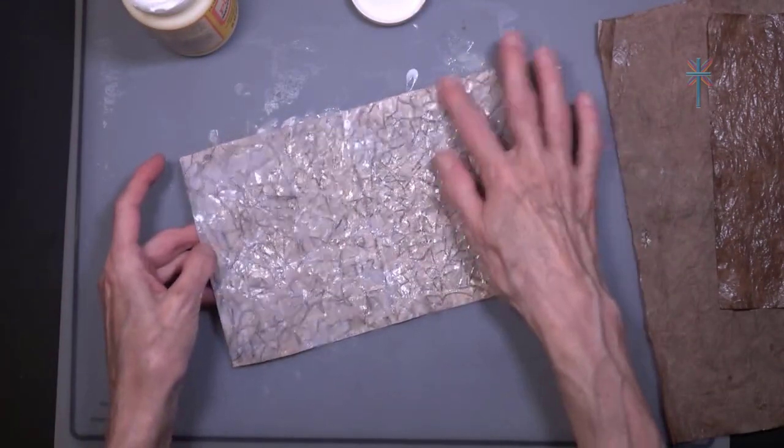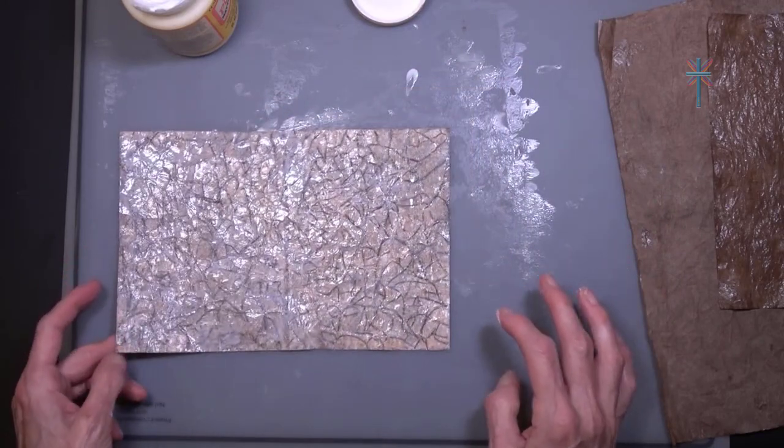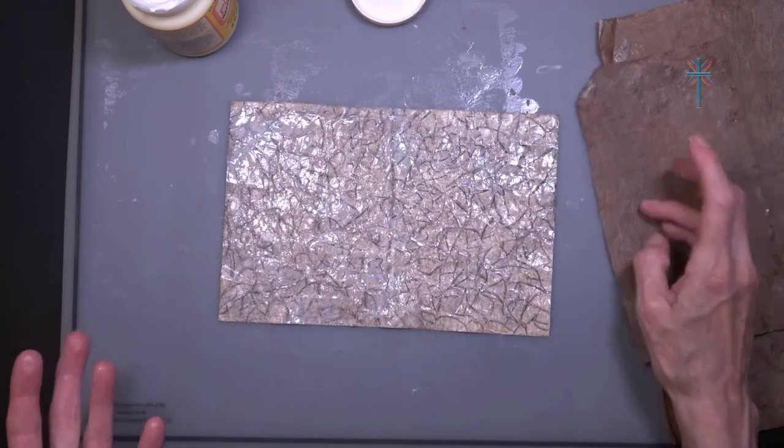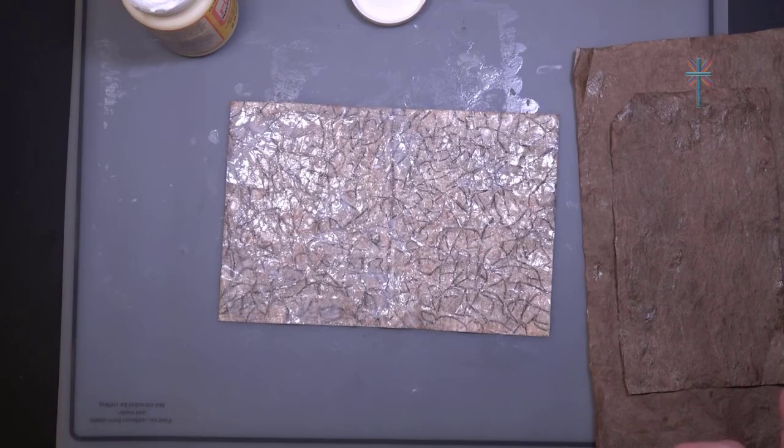Okay. So that's what we have for that, and I will probably show you this in another video. I'll do these off camera, and I will also show you what they look like in my next crafting video. And I don't want to tell you what the next project is. I don't want to give it away, so to speak.